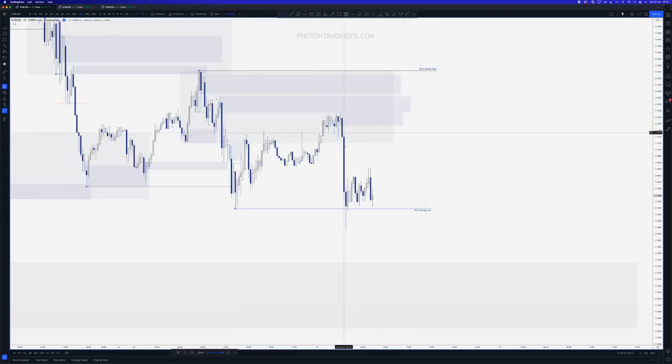This one's a straight push, no inducement. I'll be a bit skeptical about it. However, it did just about sweep liquidity. But they would be the ones I'd be looking at, and a very big push potentially here, but I wouldn't like that, depending on what would happen on the M1.